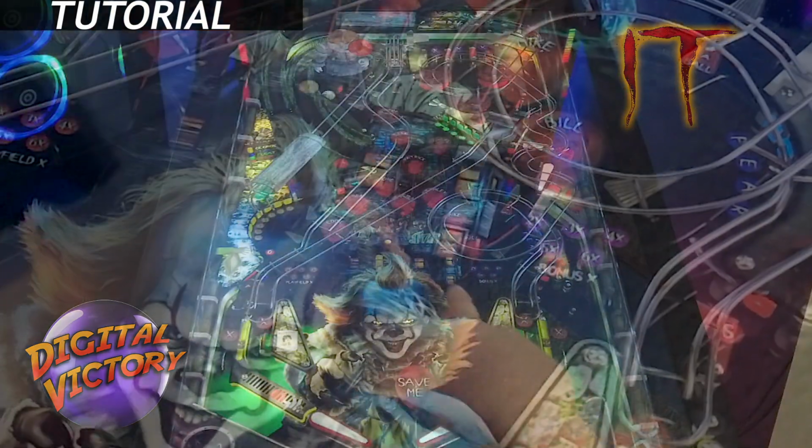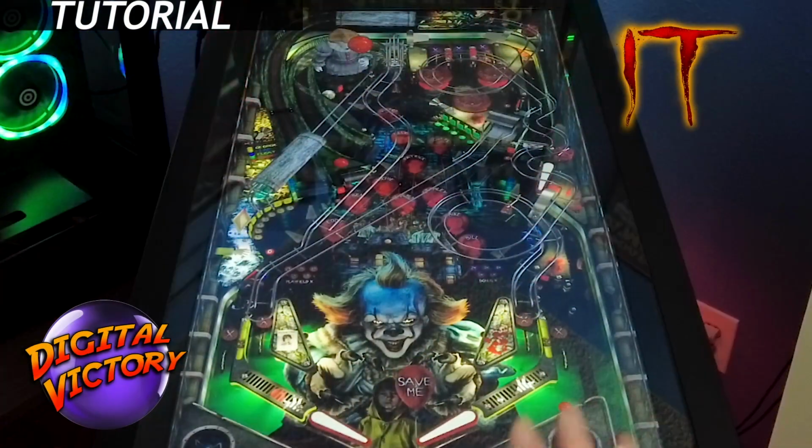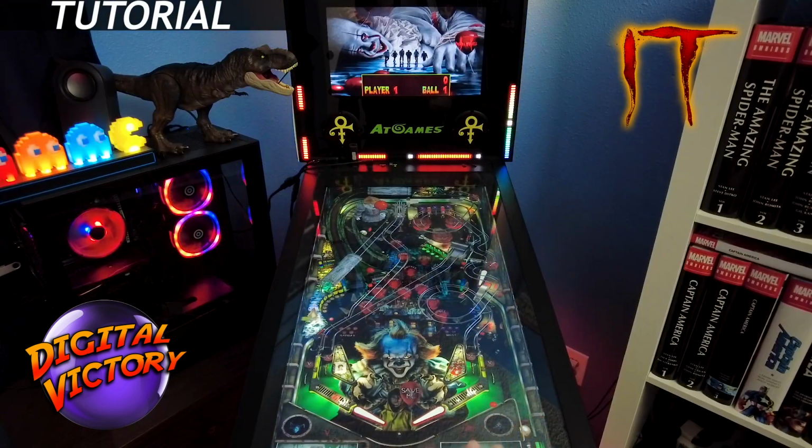So you notice the balloons in the middle of the table? Well, those represent each time you rescue a child or you get away from one of the bullies. You'll light one of those balloons. When you've lit four of them, you start the wizard mode.